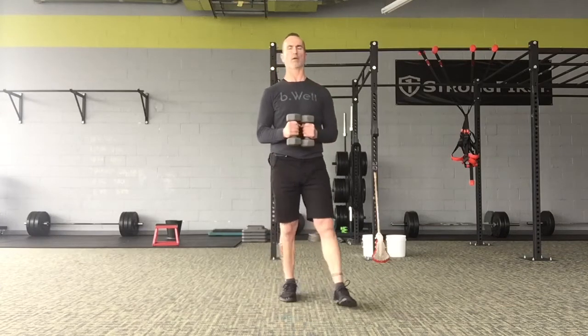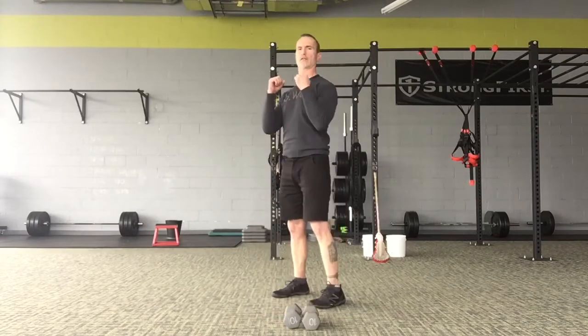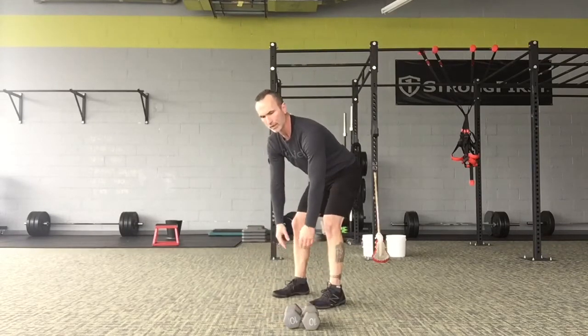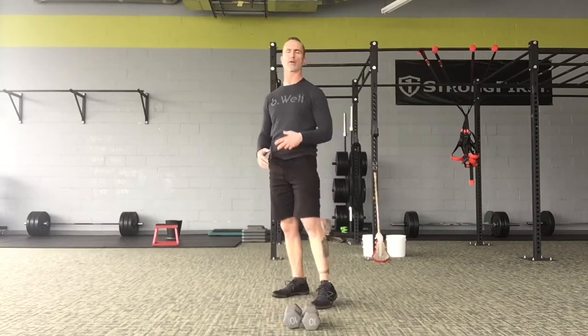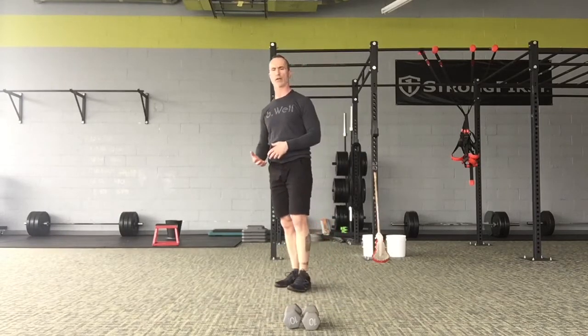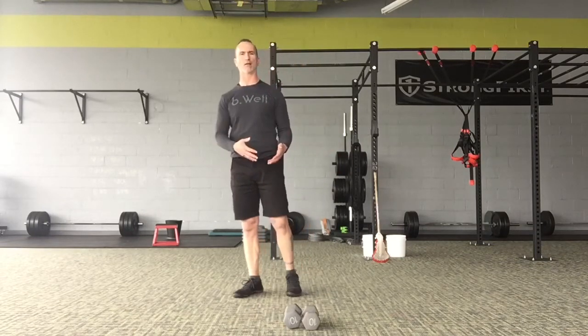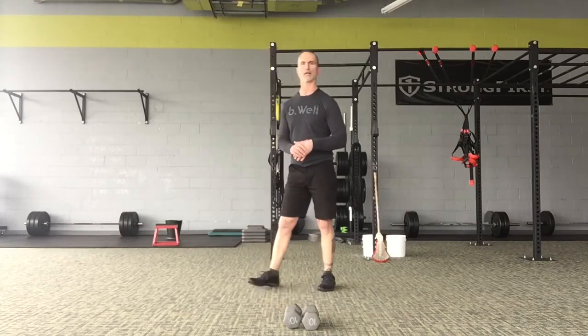We're all done. We want to safely set them down. Notice I didn't kind of just go, and lose it. The lift is never over. Whether you're in the gym with your coaches, doing barbell lifts, or at another studio or training facility, the lift starts with your setup, and the lift doesn't end until they're set down. Make sense? All right, let's go to our side plank.